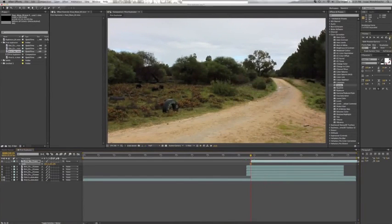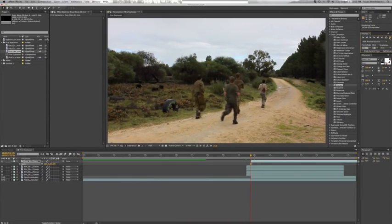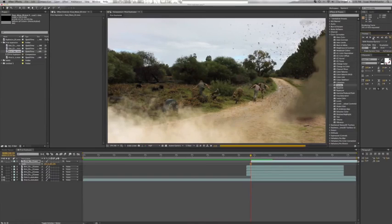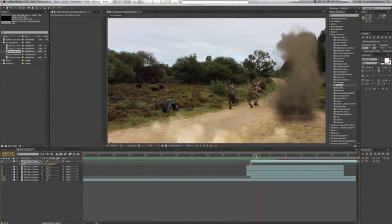So if we just render through this quickly, obviously what we also want to do is tint that as well with color, like what we do with the dirt charges, to make it blend in a lot better. So yeah, that looks good, but obviously now we need to change the color of that, so we can just get out of it. And so then what we need to do is just tint it, spinny wheel of death, as they call it. Okay, so what we need to do is now to tint it.